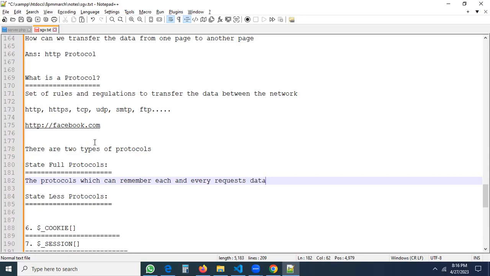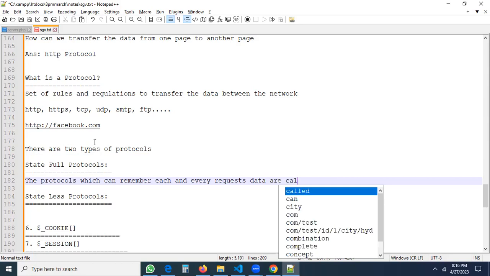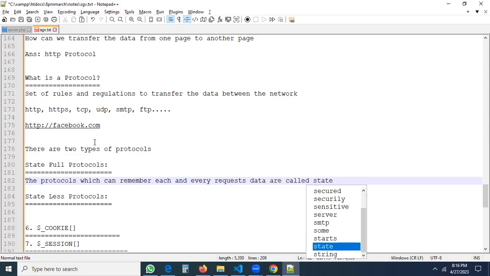If the protocol is able to remember whatever data is coming, it is a stateful protocol. The protocols which can remember each and every request data are called stateful protocols.